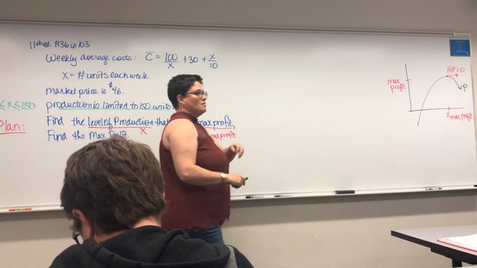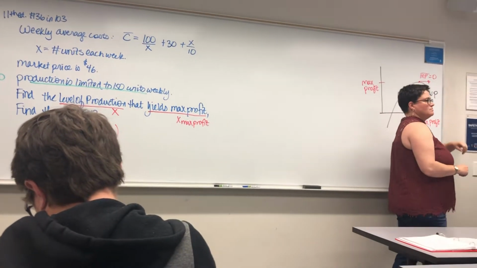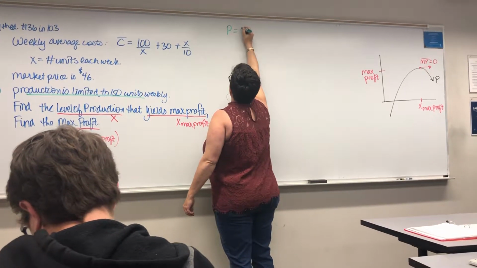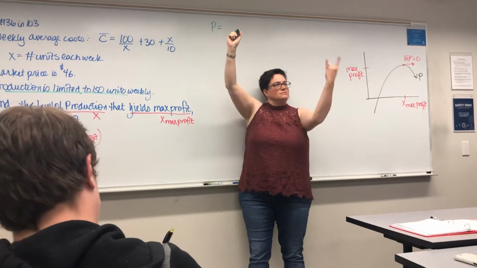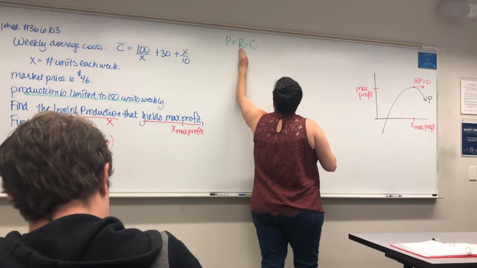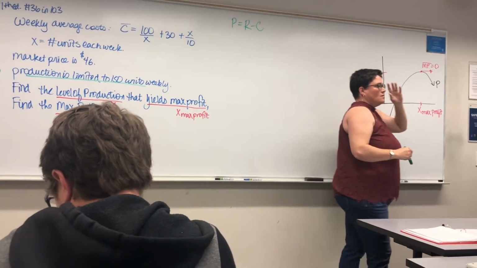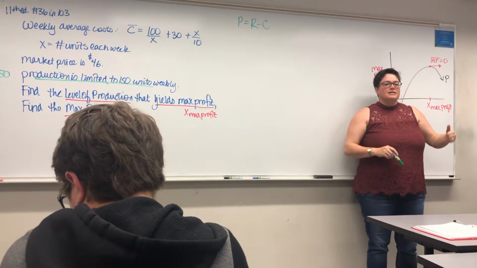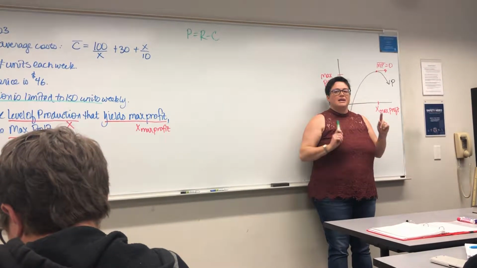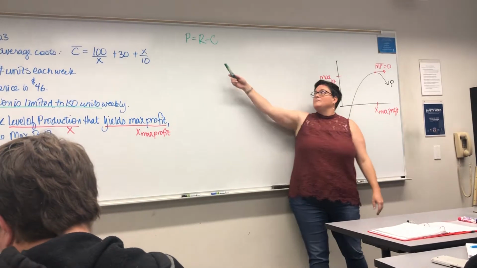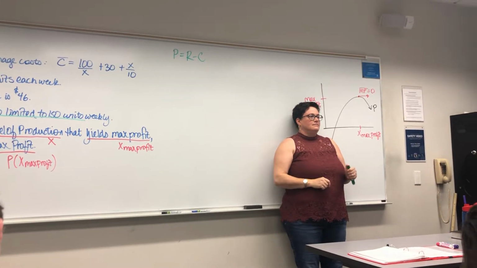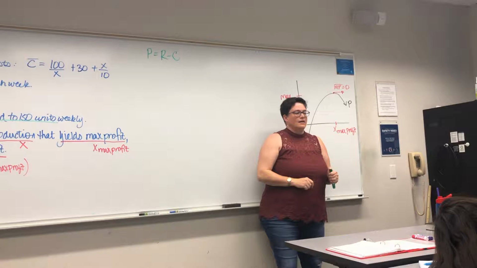I need a profit function, don't I? That's where we're headed. So what is profit? Cost minus revenue. No, not cost minus revenue. Revenue minus cost. Let me show you why it's that way. If you have $1,000 coming in and $500 going out, and you do 500 minus 1,000, what's the profit? It's negative. Does that make any sense if you have more money coming in than going out? No. Always start with the money coming in, subtract the money going out. That's the way to do it. Does that make sense? Okay.